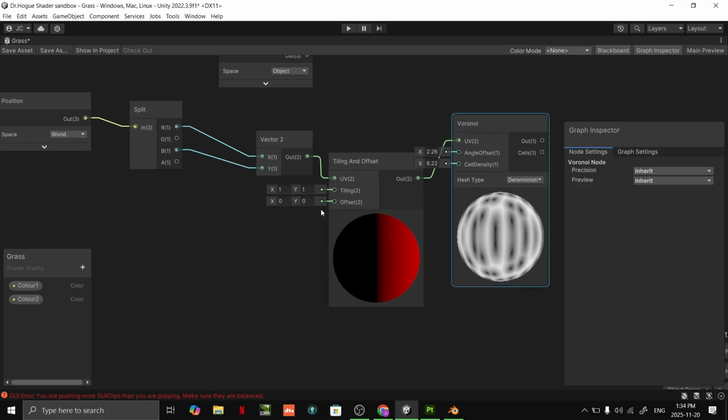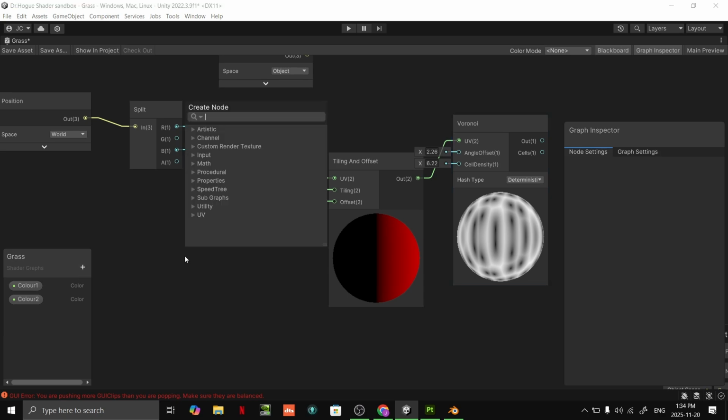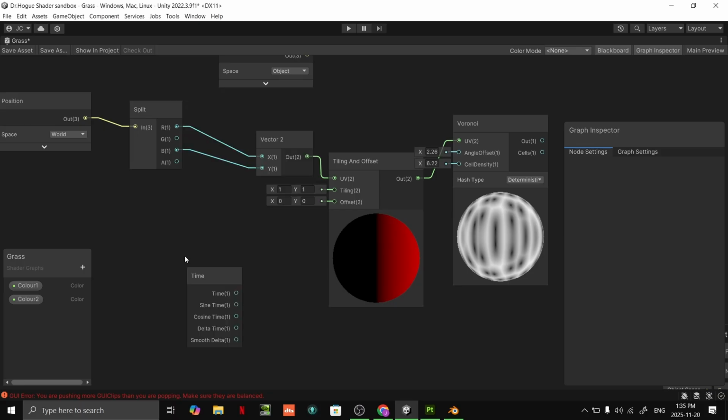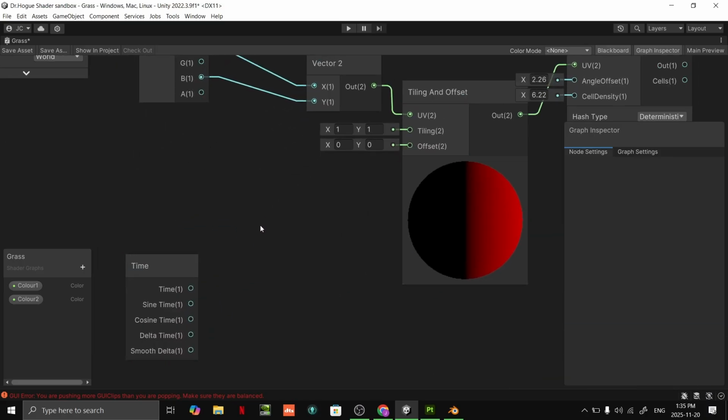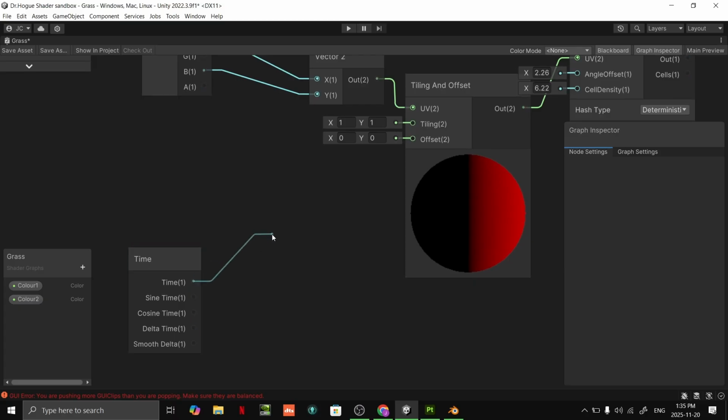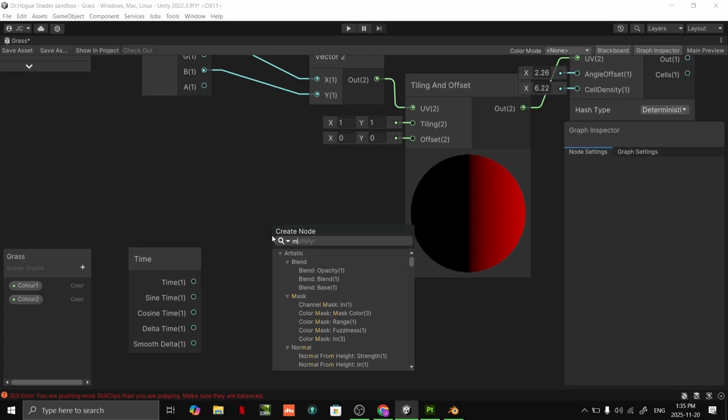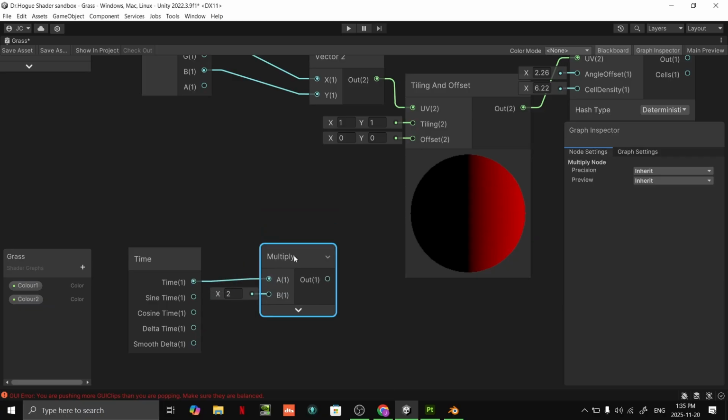And from there, we can then add a new node, click time. Time is the way you can do procedural animations with shaders and whatnot. Very performant, very good for what we're making. We can then drag from there, type in multiply, right? Because time is very fast by default.